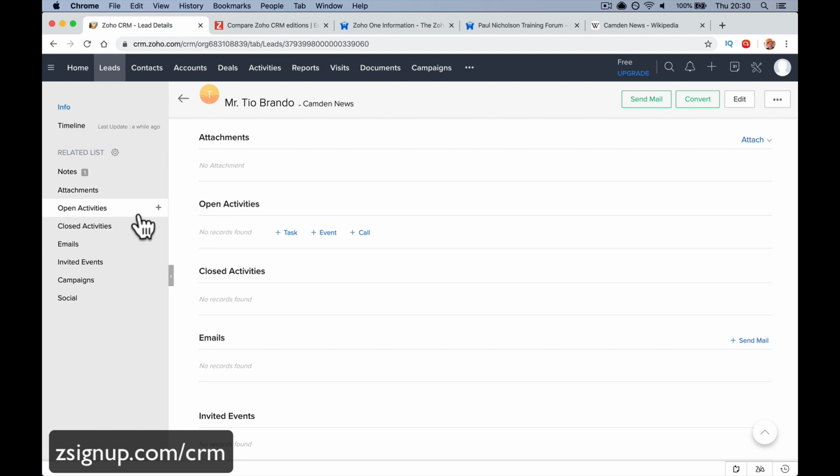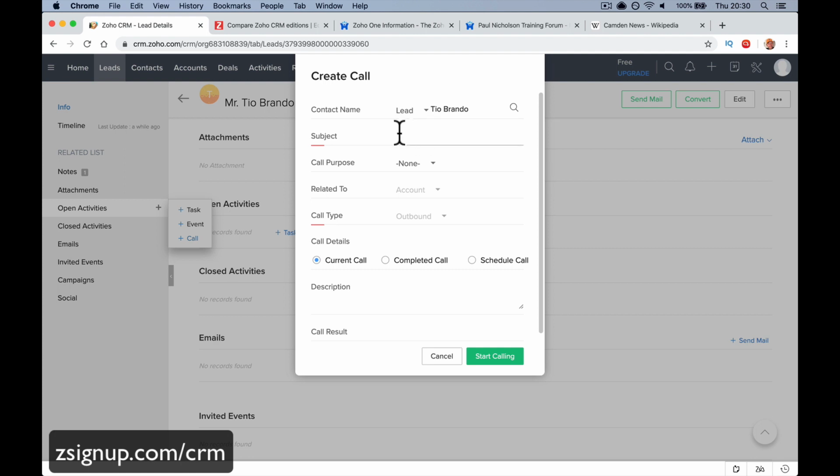Now, open activities. This is an important point. You're going to add a task, an event, or a call, right? So if you've picked the phone up and found out who it is, you just add a call, and you can jump in, add a call, put a subject, call purpose, prospecting, related to. At this point, there isn't a count. Call type, outbound is the only one I think you've got an option of. Current call, I don't know why there's inbound an option there. Current call, schedule a call, so you can say, like, I need to phone this person. I've completed the call. Or if you start speaking, you can start calling it and it'll record how long you've done it, right? So let's just do a completed call.